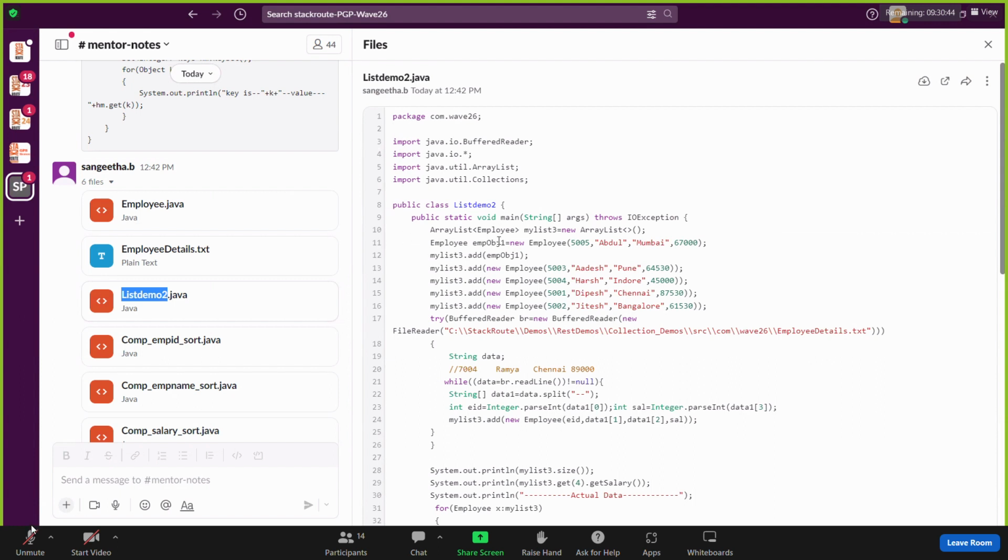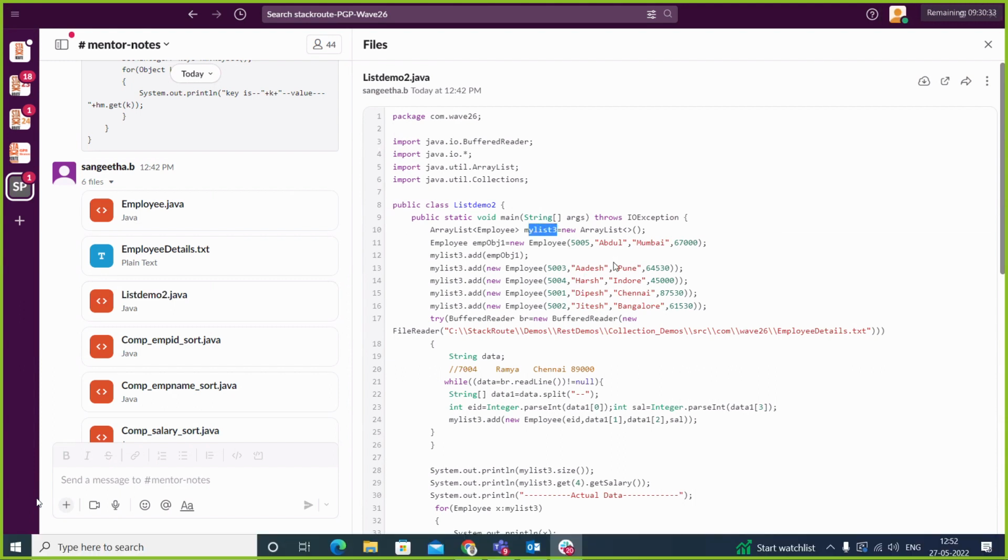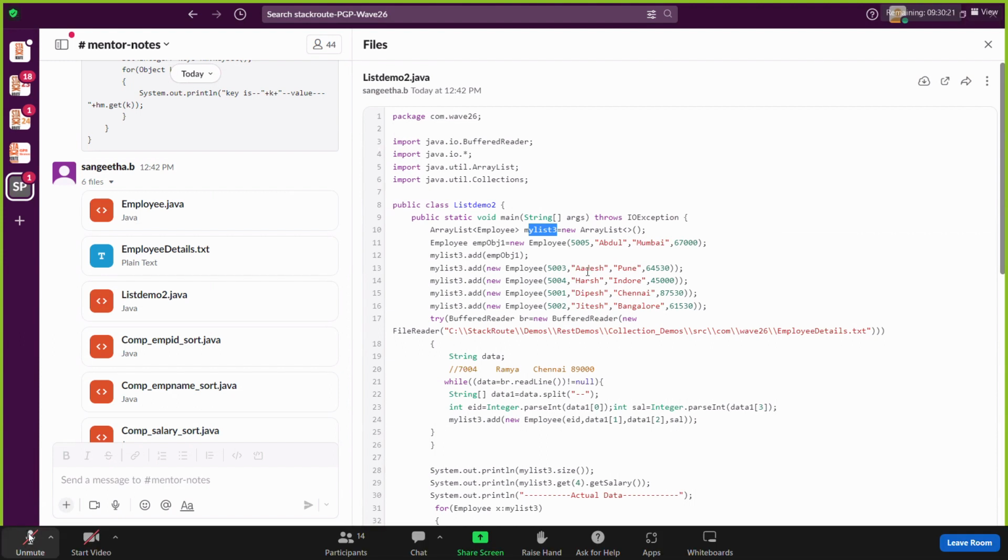What is the name of the employee list over here? myList3. Now myList3 can have Vaishnavi's detail as the first object, the second object can have Harsh's detail, the third object can have Deepesh's detail, and the fourth object can have Jitesh's detail. Okay, guys, clear?